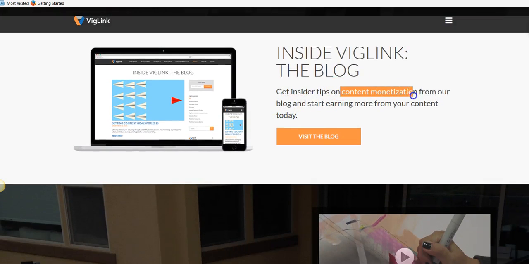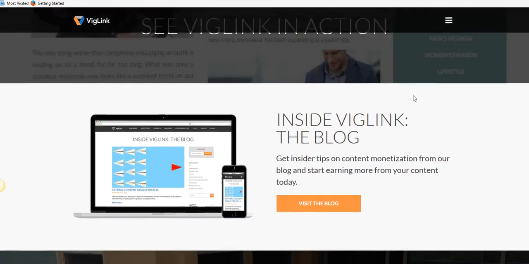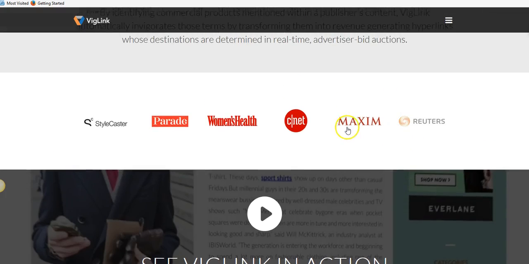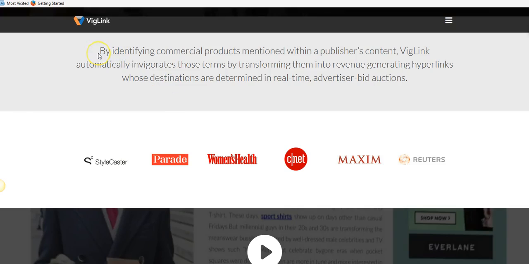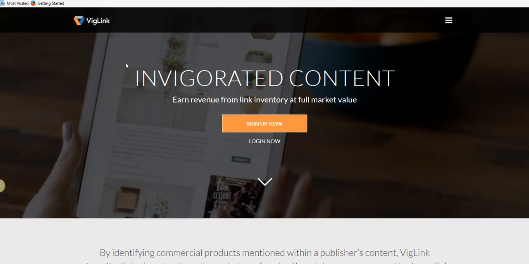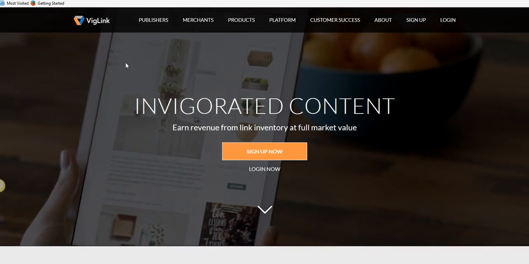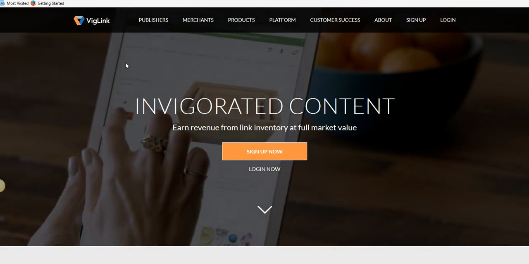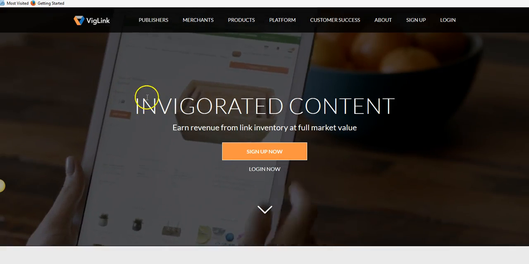certain words and phrases in your existing content and send it to an affiliate. So you make money off of that content. You make a commission off of that linked content. Pretty much you don't have to sign up for any extra affiliate programs or anything. You just install this code and your content is optimized and good to go. That's just a quick tip for today for a quick, easy and free way to start monetizing your existing content.